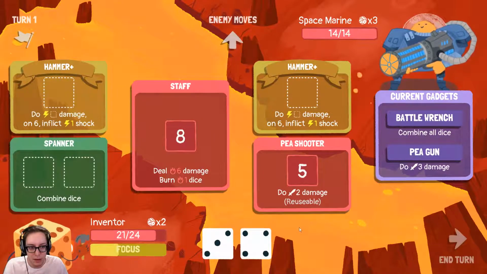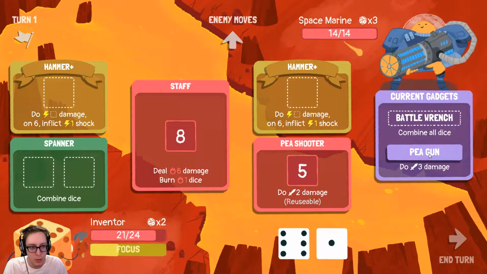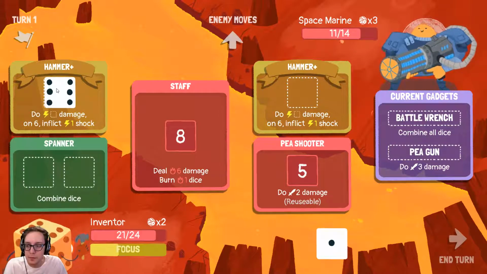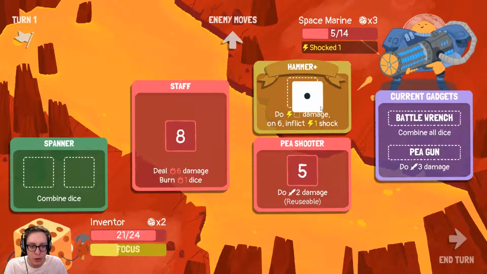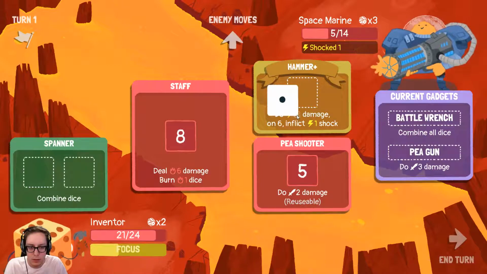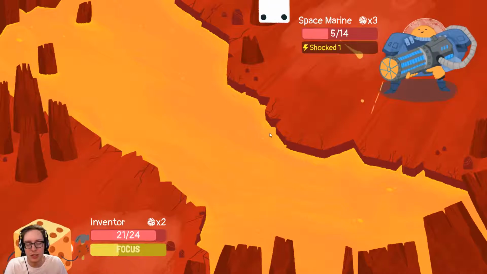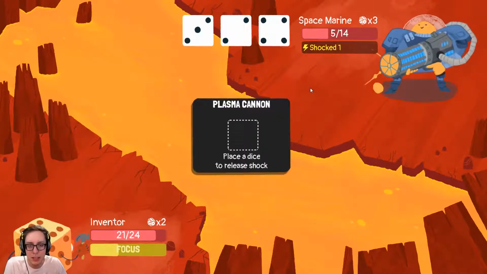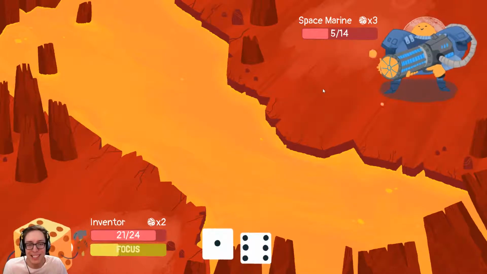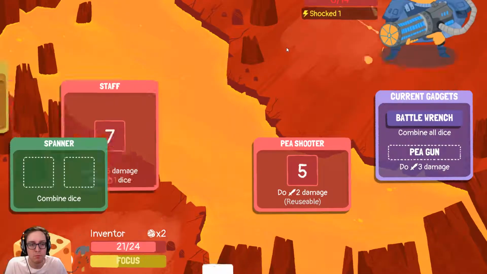This seems fairly decent. Now we can combine our dice. We can P-gun them, and we can do those every turn. It's insane. So hammer, and we could do one damage, or we could charge up the staff. Let's charge up the staff. I think we're going to kill him next turn anyways. So might as well, I don't know, put insurance down. There we go. So three damage and six. Seems pretty good.